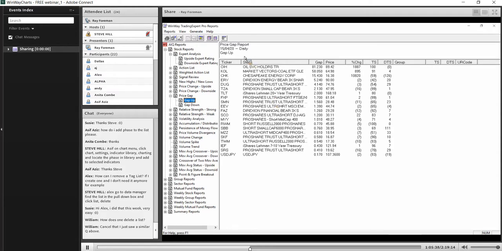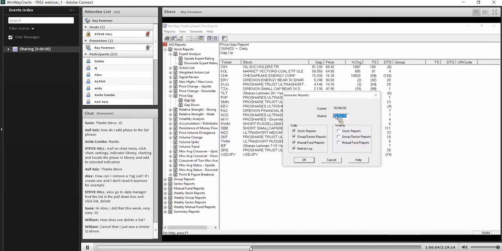Now, to run your reports, you can still run your reports, but obviously you can only run it for days that you've got data. So if you've got the trial, I think the last day was like February, I think was the last date for the trial when it was last put up there. So if you're on the trial, you've probably got data only to February. So what you need to do is generate the reports. Generate all the reports in one go, but instead of the market, the current day is 16th of April, instead of market 16th of April, your market will be perhaps 16th of February.